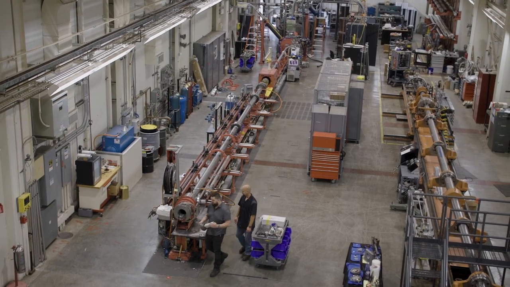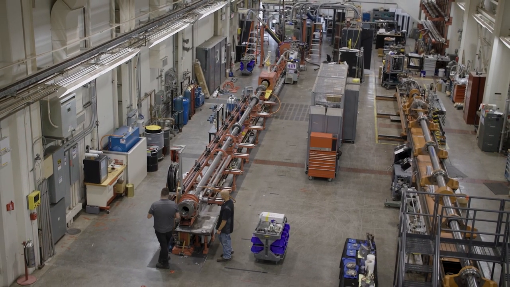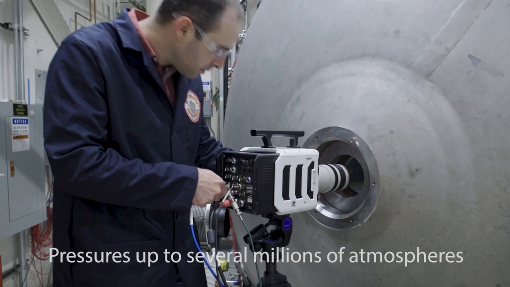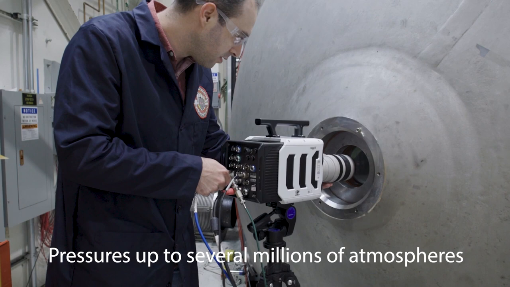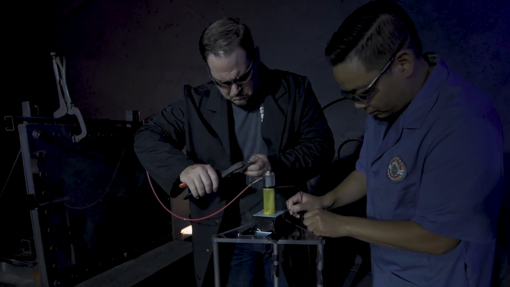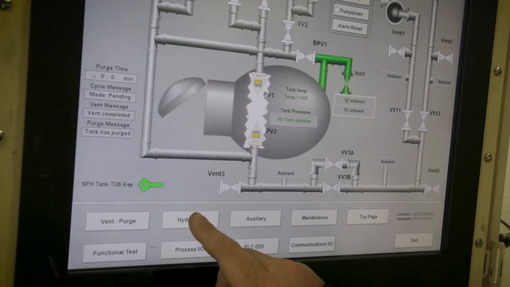The special equipment in the HEAF gun bay provides the capability to fire various projectiles at targets to measure velocities, pressures, and temperatures within the confines of a containment tank. And HEAF's seven firing tanks provide a way to conduct explosive experiments indoors under well-controlled conditions with elaborate dynamic diagnostics.